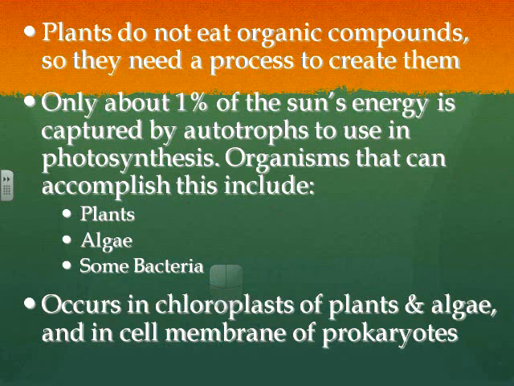Last thing to know is where it takes place. We should know that it's in a chloroplast, that specialized cell structure, that organelle in a plant cell or in algae. Algae is not actually a plant. It's found in the chloroplast. That's where photosynthesis is going to take place. And some of our prokaryotes, some of our bacteria, are photosynthetic. That takes place in their cell membrane, so it's a little different for them.